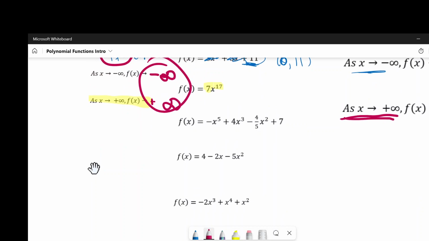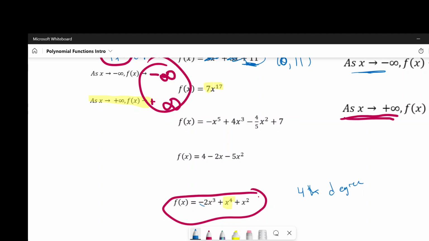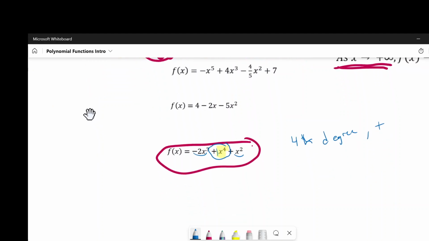So which one should we do? Let's look at this one. Here I have a polynomial function, x cubed, x to the fourth, x squared. All of the exponents are positive whole numbers. What degree is it? Well, the highest exponent is 4. It's not written in proper standard form, so I have to find it. This is a 4th degree polynomial. It doesn't matter that that's a cube and that's a squared, that's irrelevant. The coefficient in front of x to the fourth is positive 1, so it is a positive 4th degree polynomial.